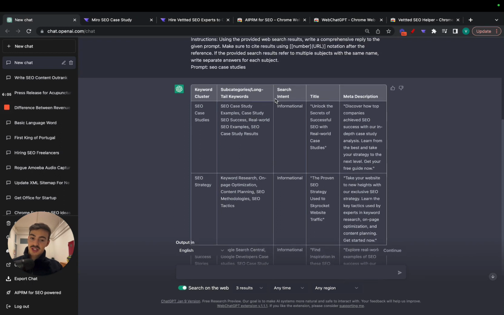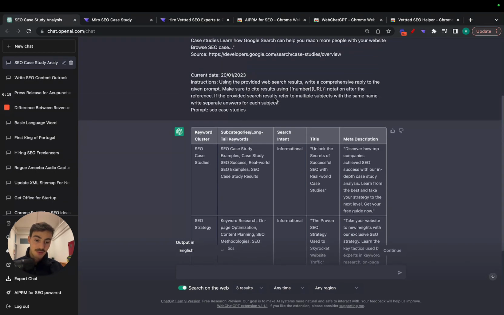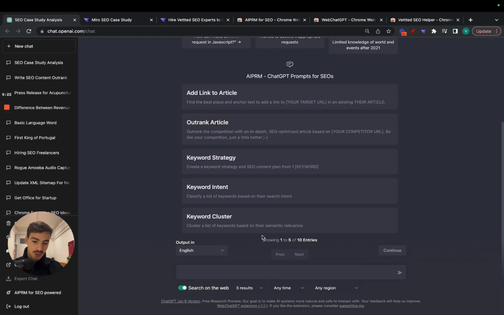Of course, we all know that ChatGPT won't do the work for us. But in my opinion, what ChatGPT does for SEO is that instead of you starting from ground zero, you start from a bit up there, right? And it's quite interesting that it can generate all this for us for free. Let's do a new chat really quickly here.